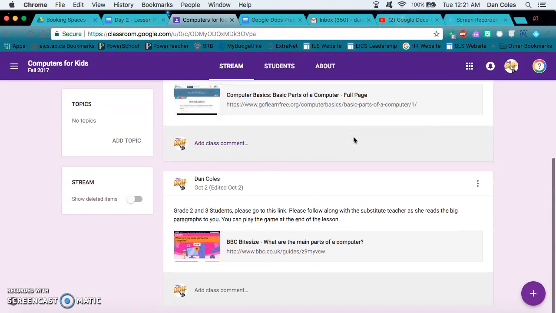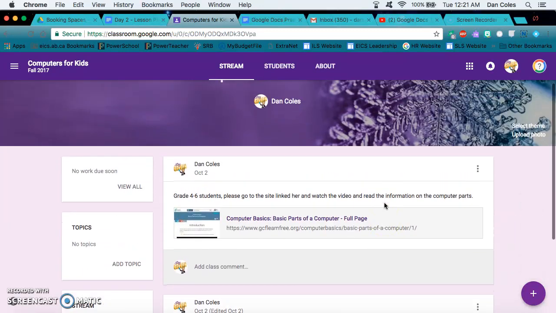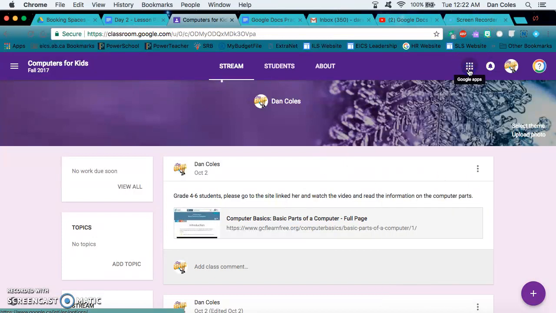In order to save that to the classroom, I'm going to make a new assignment for you. So I'll put that right up in here. I'll create an assignment, and I want you to try to turn that in for me. So I'll create that assignment, and you'll see that it's got something similar to this, but it'll be like a Google Doc. You're going to click on that, and that will actually start your Google Doc for you as well. Remember that we can use this waffle icon and select Docs in order to go in.